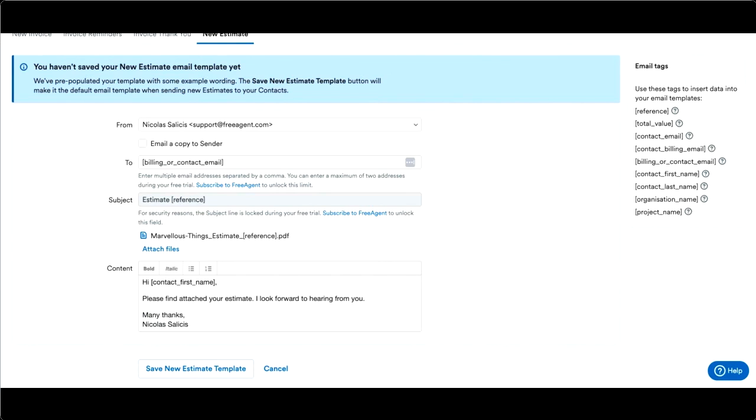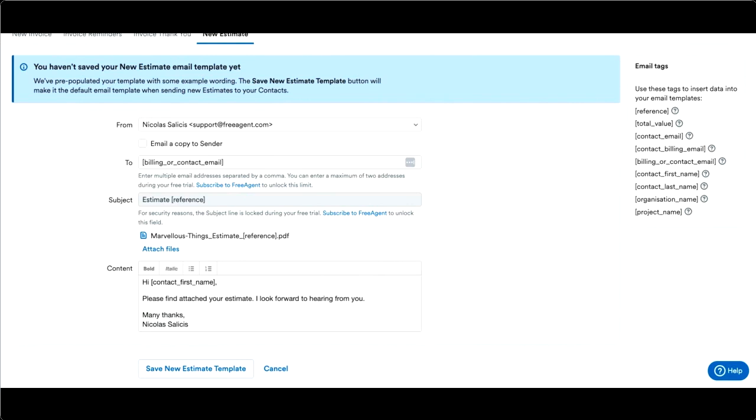Instead, use the tags on the right to let FreeAgent pull in that specific information for each contact you invoice. You're now ready to start issuing your invoices from FreeAgent directly to your customers. Remember that you will also be able to create and send invoices using the FreeAgent mobile app whilst you are on the go.